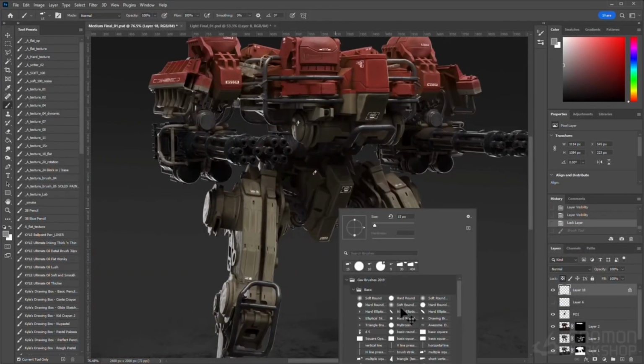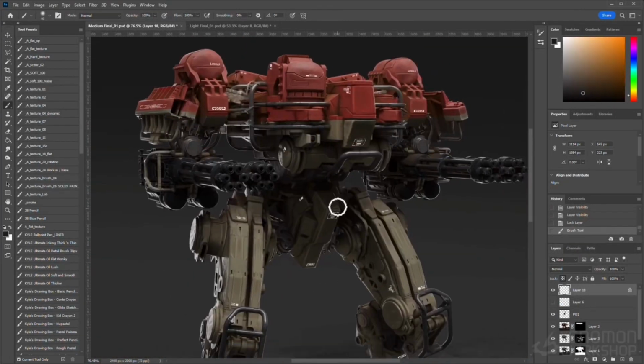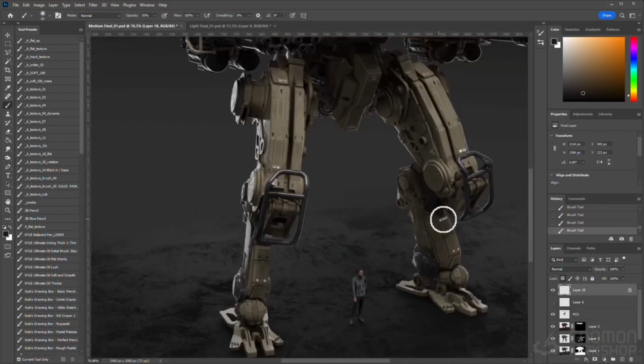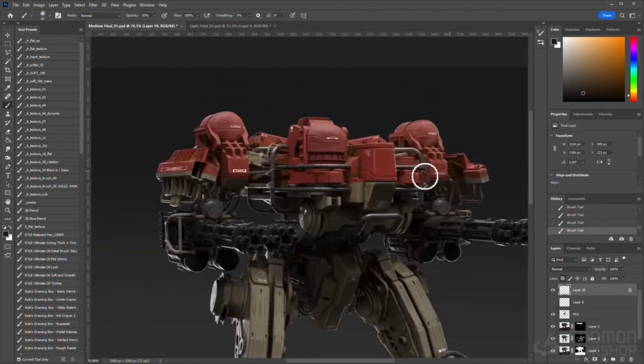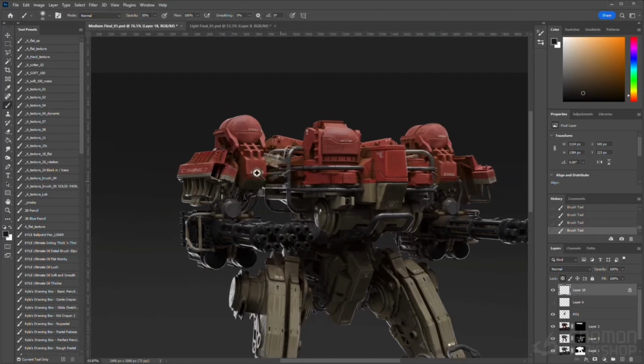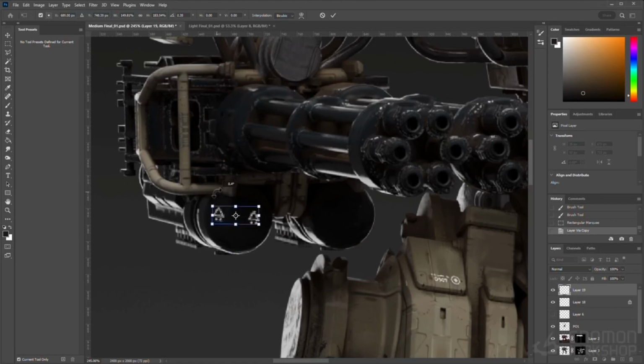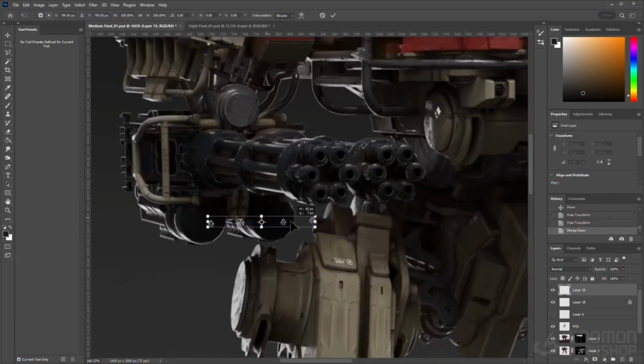After they're all looking correct, I lock the transparency and paint in the shadows to get them to feel like they're part of the mech. I go around and softly brush in a darker colour where the decals fall into the shadow areas. I always find that decals and markings really add to the mechanical design. I think it's because we expect to see things like that on machines based on what we see in the real world.